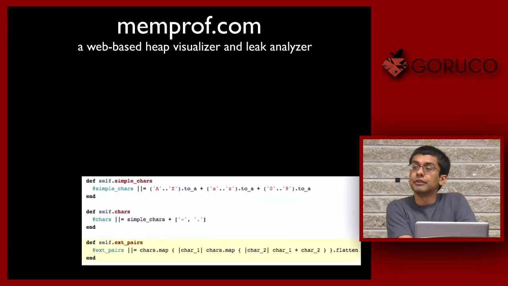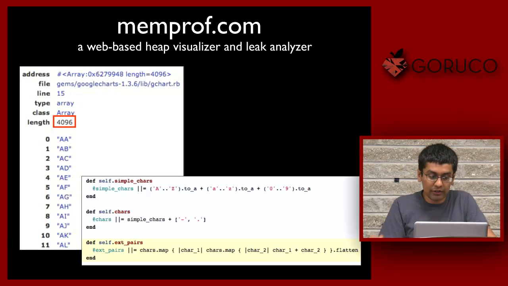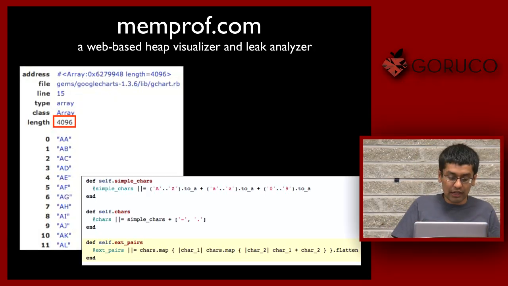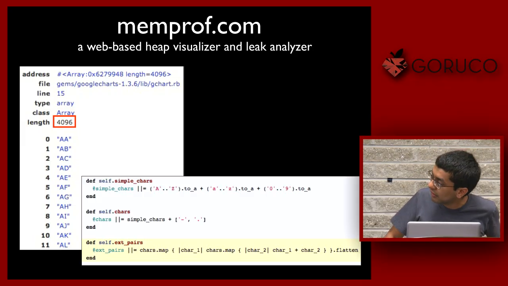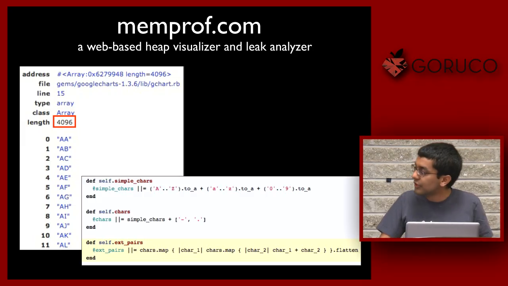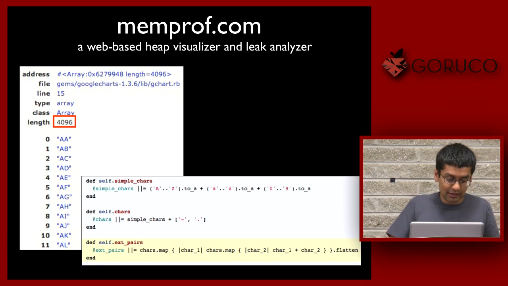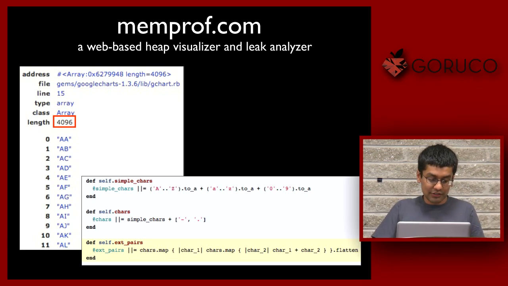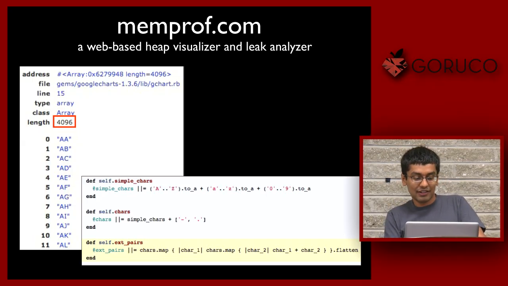It's also really useful for finding large objects. Again, I mentioned in the past, gdb.rb lets you find really large arrays or hashes. So here's an example where I found an array in a production Rails application that had 4,000 elements in it, and I traced it back to the code on the right, which is a little hard to read and doesn't really make sense, but it ends up creating this huge array that's basically a whole bunch of two-letter strings. So the strings AA, AB, AC, and so on and so forth.